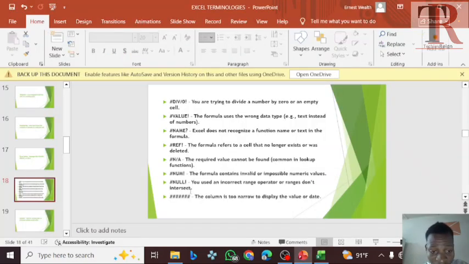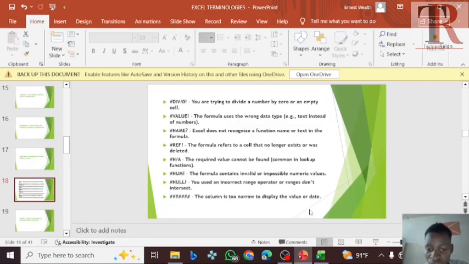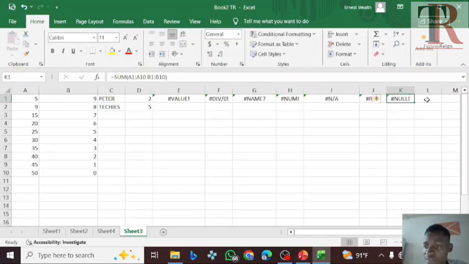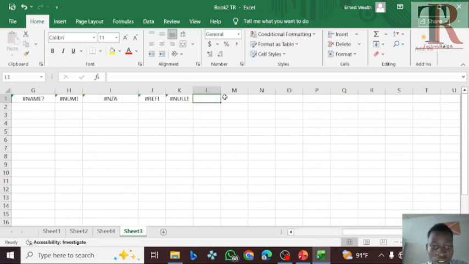And finally, on this our list, we have these hashtags. Let's move this here. The hashtag is when the column is too narrow to display the value or date. Let's say we have dates. I've already shown you how to do dates in previous videos.